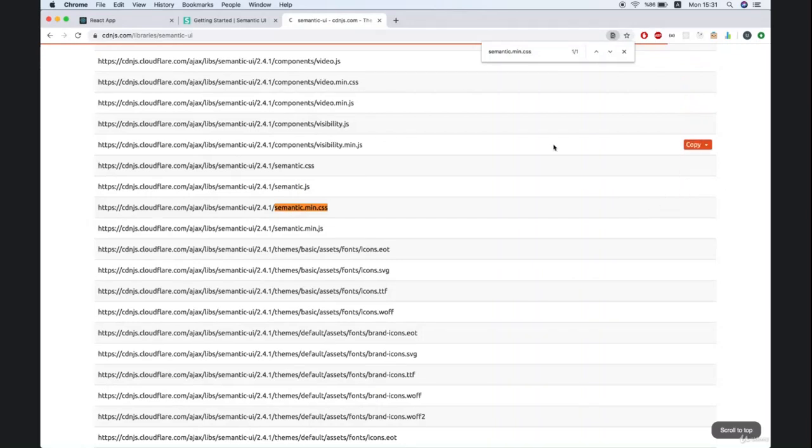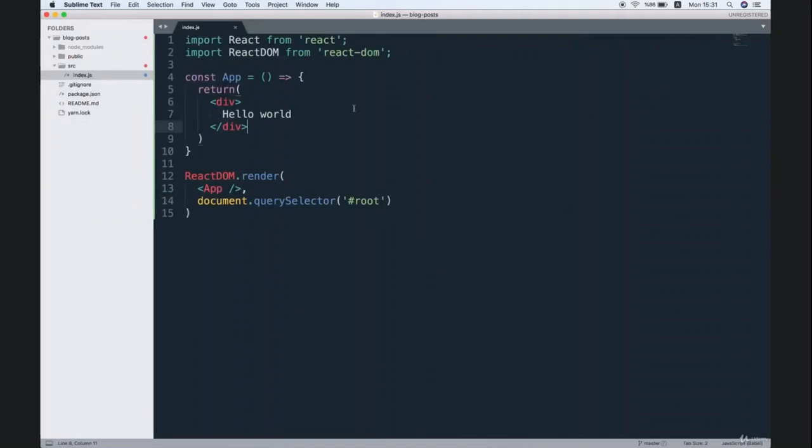So now we're going to copy that link right here. Now, this is a link to a publicly hosted version of the Semantic UI CSS file, so we can very easily use that inside of our project. So I'm just going to quickly copy it over here for the min.css file.